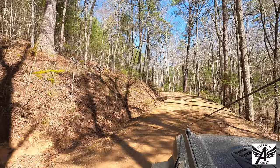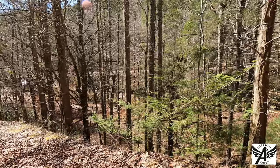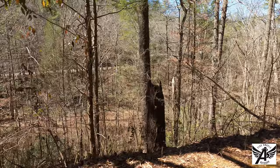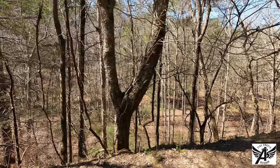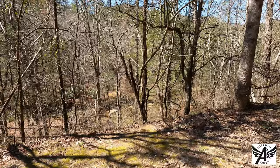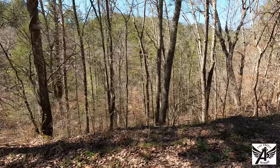So here we have this creek coming through, and there are all kinds of campsites, but they're all walk-in campsites along the creek here. So you'd have to park your rig along the trail and then walk down with your tent. But there's all kinds of people down there. You can see, even from up here, a bunch of fire rings. Here's a guy in some waders, so he's probably fishing. He's got his dog out there. But it's really cool along this stretch of trail. The river opens up nicely.